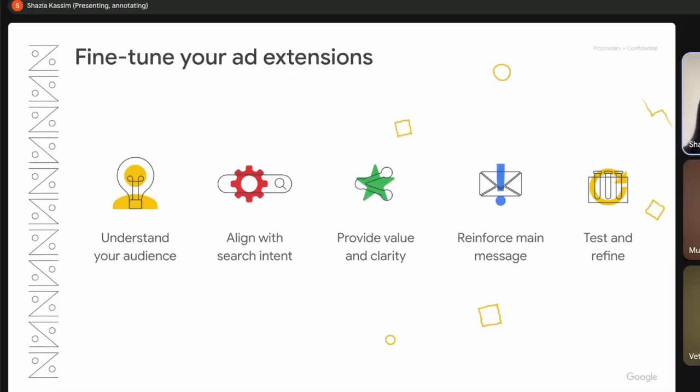So some of the ways you can make your extensions work smarter is obviously understanding your audience again. Before you even start to craft your extensions, you need to have a solid grasp of who your target audience is. Do you know whose problem you're solving and who your app is for? What are their needs, pain points, and motivations? What are they searching for when they come across your ads? So just a reminder that tools like Google Analytics and Google Ads Audience Insights can help you gather valuable data about your audience demographics, interests, and also their behaviors.